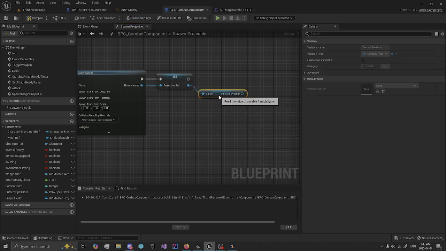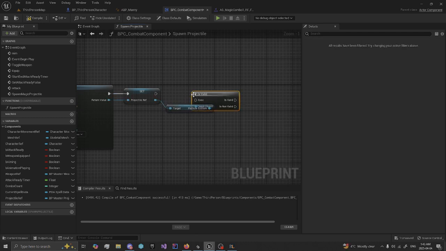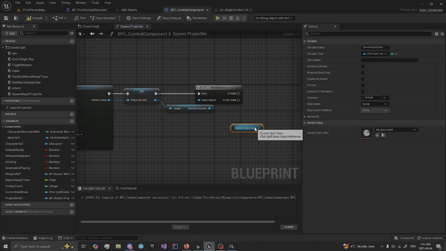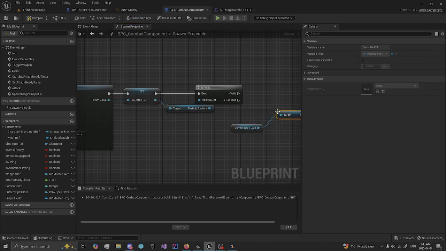Get particle system. Is valid. Get our current spell data, projectile, visual effects.